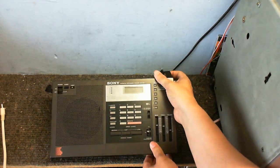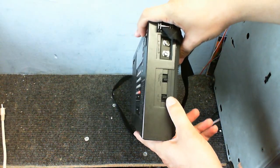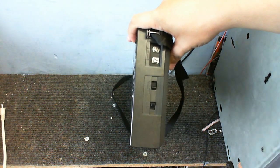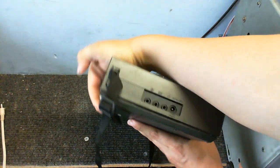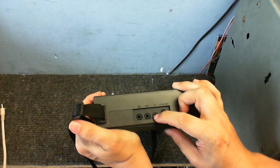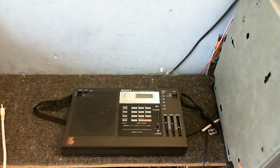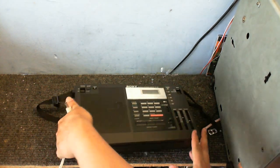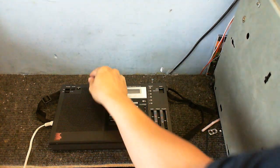We've got all the things at the front there. There's a couple of switches at the back — Scan Auto Stop, I guess that means it stops when it finds a station. And gain selecting for distant or near stations. Inputs and outputs: I've got earphone, looks like tape, looks like some kind of a clock — I don't know what that could be. Power jack. And two battery compartments. This doesn't have any batteries in it at the moment, so what I've done is power this up from my power supply. I need to make sure I've got the voltage and polarity set right so I don't damage anything.